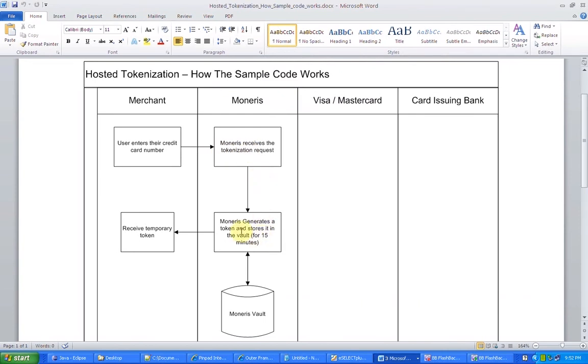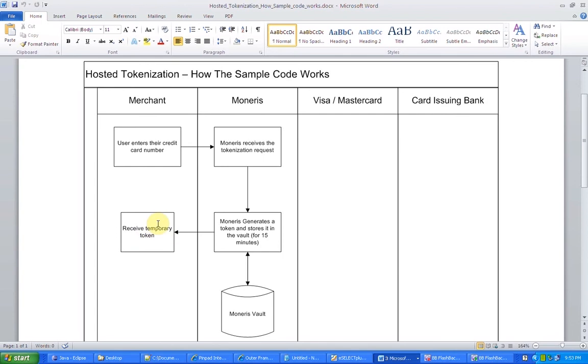Moneris then tokenizes the transaction, so that means they take that credit card number, they put it in the Moneris database so it's stored there securely, and then you get sort of a data key or number that's just a bunch of random numbers and letters. That's sort of a stand-in for that credit card number. So the next time you want to charge that credit card number, all you do is provide that random bunch of letters and numbers and say, send a purchase Moneris, and Moneris will charge that transaction.